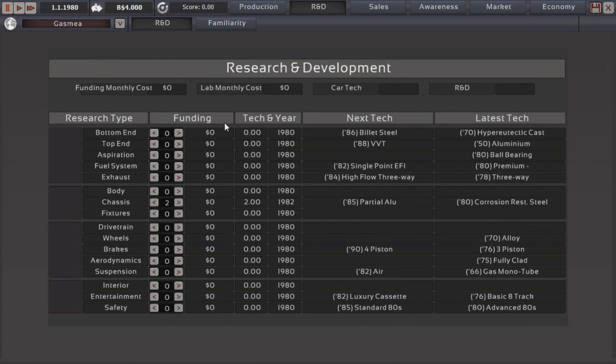This is something that is new to the Lite campaign, and that is research and development. So here we can divert some of the money that we have been given to start with, before we're even making a profit, to get technology unlocked quicker. So let's see. Latest tech, things that we will have just unlocked. We have ourselves hyper-eutectic cast pistons, which isn't a disaster. We have ball bearing turbos, which is pretty cool. Premium fuels, which is nice. Three-way cats, so at least we can put catalytic converters on there, not completely kill the economy. Corrosive resistant steel on chassis, not too thrilling there. And other than that, gas monotube was a while ago. Fully clad under trays is cool. 3-piston brakes will be nice, and alloy wheels will be nice.